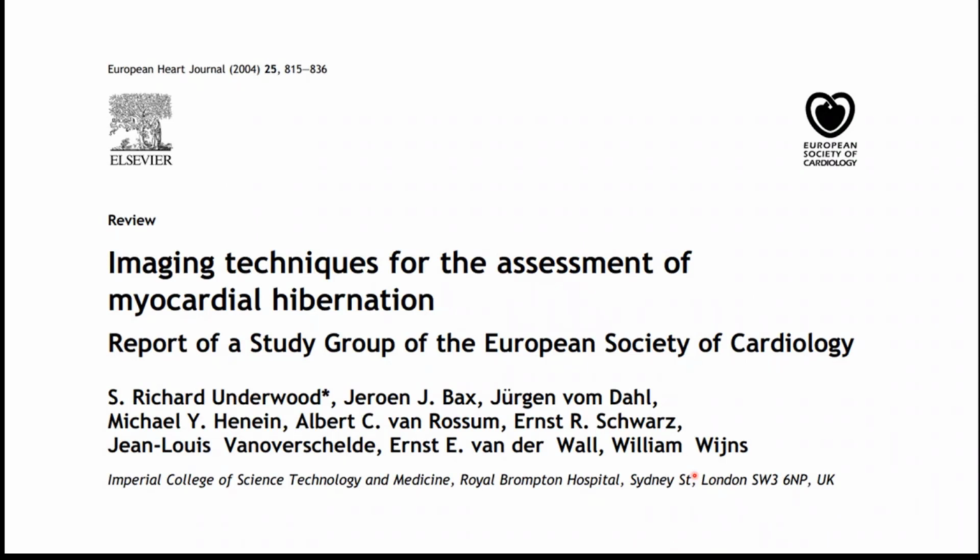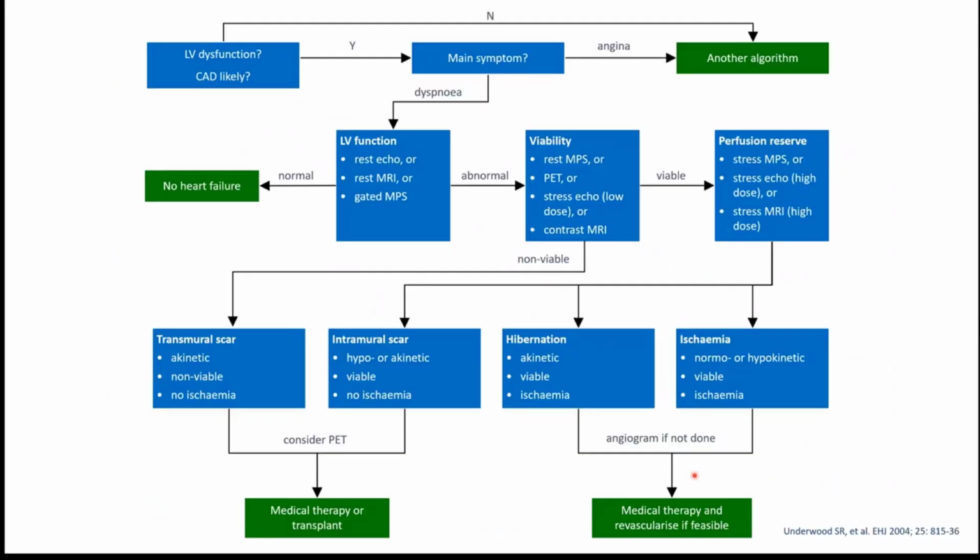So finally, if you want to know a little bit more, I'd encourage you to stick this under your pillow at night to imbibe more information by osmosis. But it does contain this algorithm, if you like, where we suggested that if patients have left ventricular dysfunction and coronary disease is likely, if their main symptom is angina, then it's another algorithm. You know, you're revascularizing for angina.